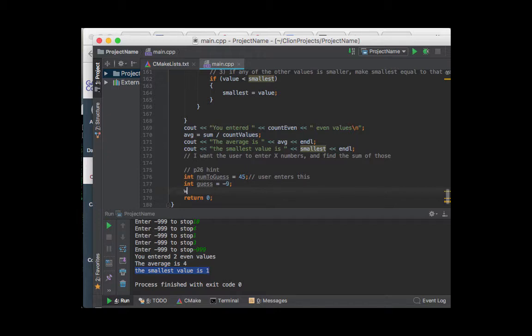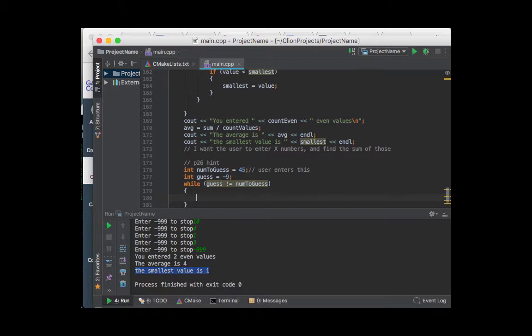Then I'm going to say, okay, while, I can make it a while true, I can just make it a while 1, but let's do this. While my guess is not equal to my num to guess, so it's a loop that will go on until this is true, which is true in the beginning. They're not equal. I'll give you one of them.